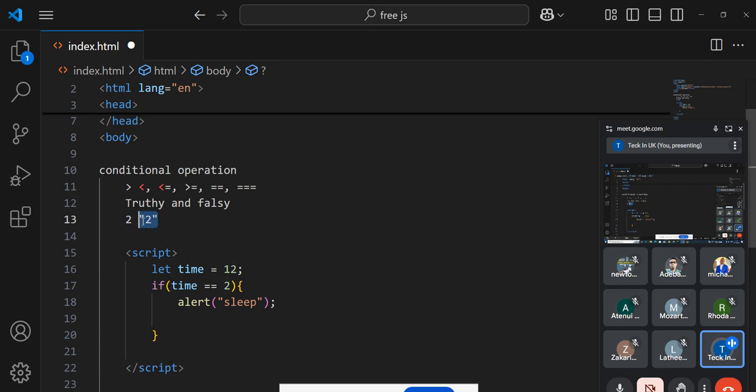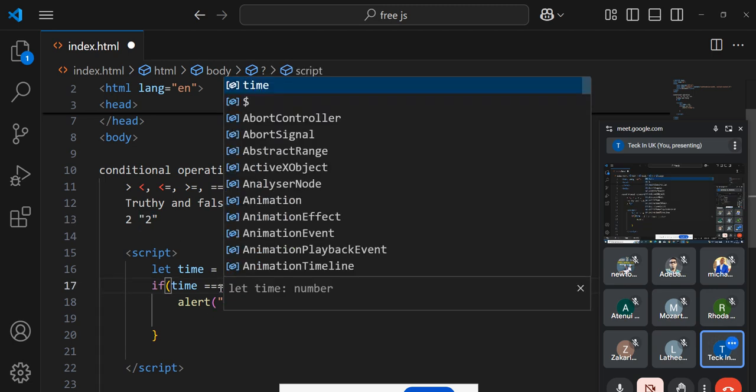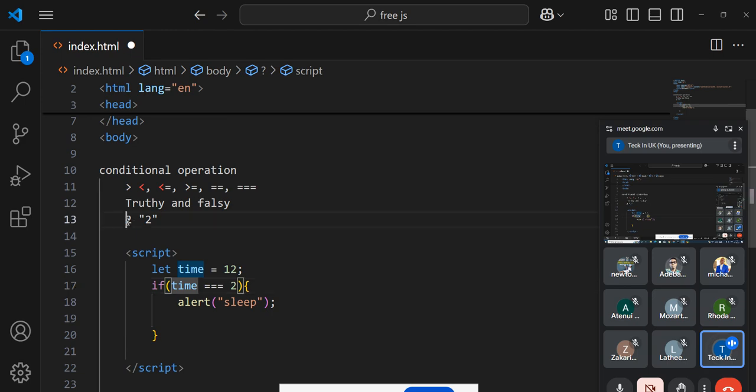So in situations whereby you want to compare both the value and the data type, then you use the triple equal sign. Before this can be seen as true, if you are using the triple equal sign, the two of them need to be both strings or both numbers, like this.